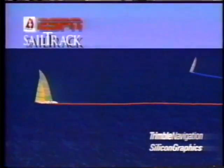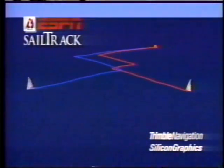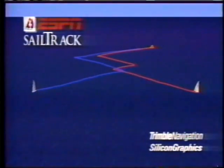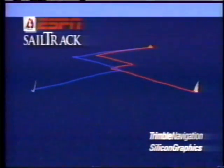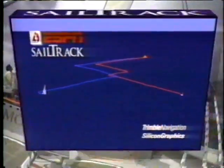Well, taking a look at the two boats with split tacks here, kind of a surprising tactic that America Cube, with the lead, keeps splitting away from Il Moro. Only three tacks by Il Moro, only two by America Cube. Well, here we go. We just see a tack on the sail track on the left right now.